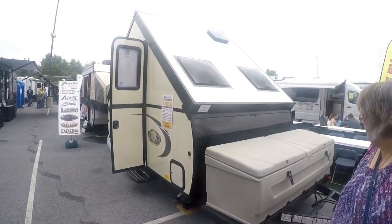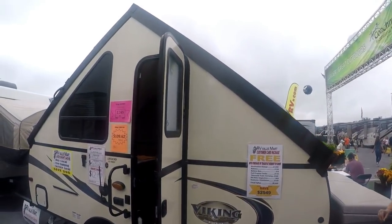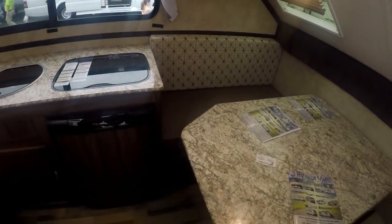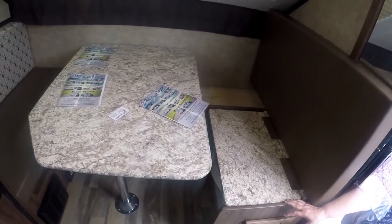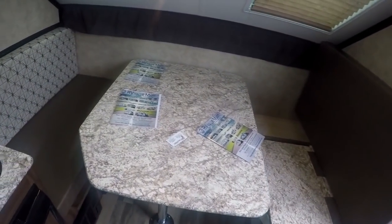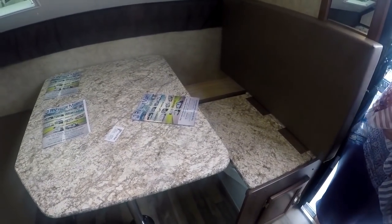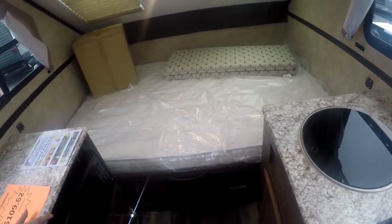I've been intrigued by these. Look at this big storage here in the front. These hard-top pop-up trailers — this is really interesting, they apparently still flatten down to the usual flat profile when you fold it down, just like any other pop-up trailer. But it's got nice seating for four here. I guess that goes down into a bed — two-burner stove, sink. There's another bed.